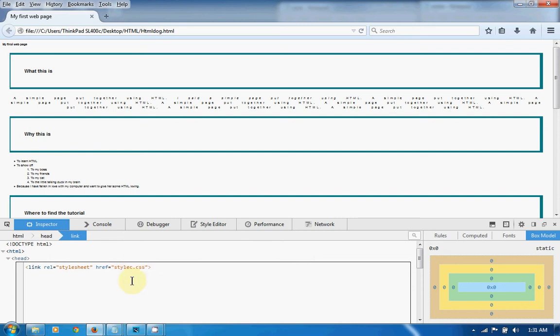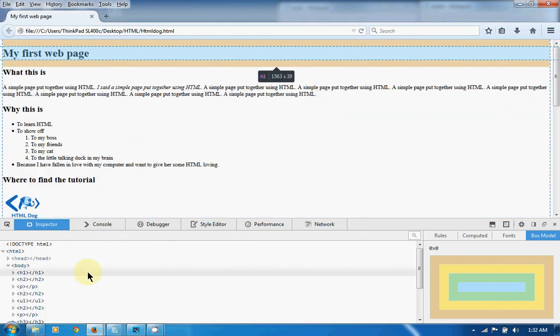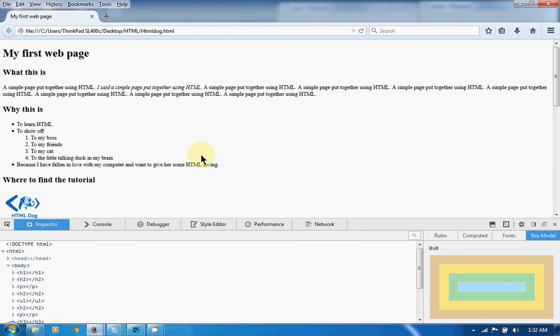Right there, in between the two quotations after href, because this is a link relative to style sheet, and then it's a reference to the style sheet. Let's say I want to look at style sheet A. And we'll close that, and we're back at A at the beginning of our tutorial.